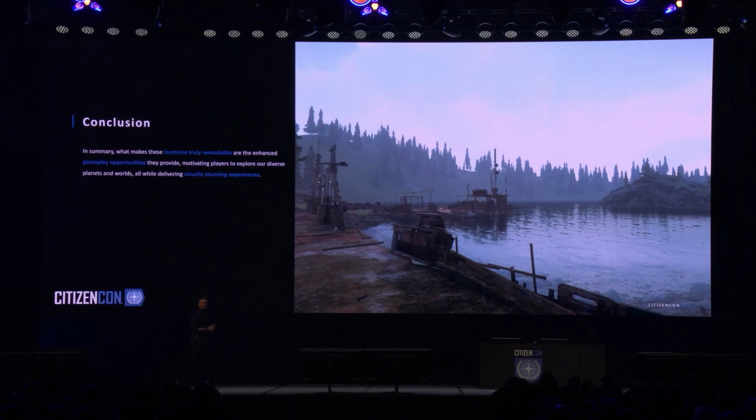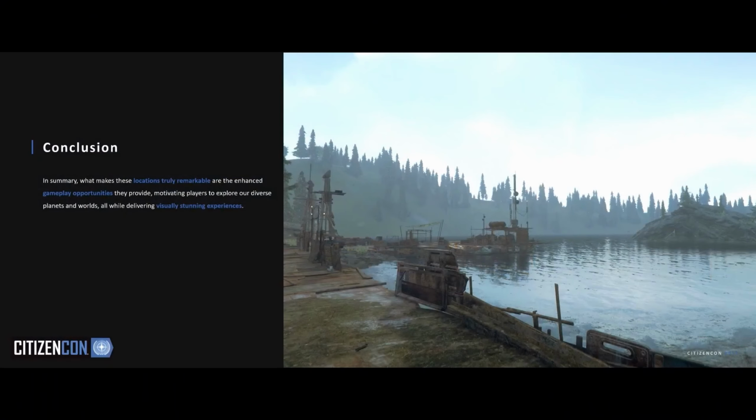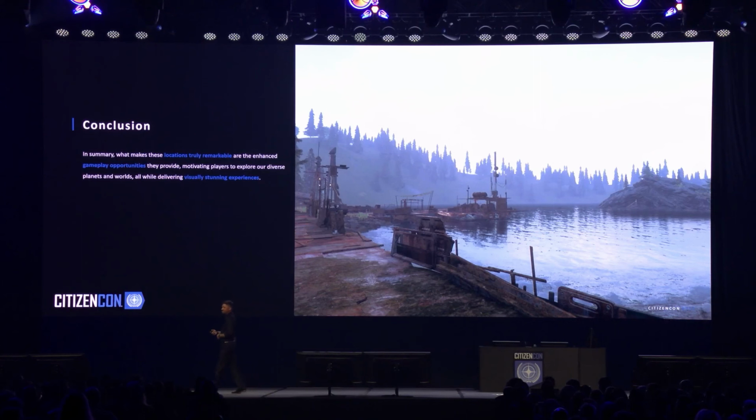I like the end. The end's awesome. All right, in summary, guys, we're going to have a lot of new locations on planets, linked with nice missions and good gameplay. And the most important, all those locations will be available in the game in Q4 this year. So thank you very much. I will now let Adam show you more good stuff.